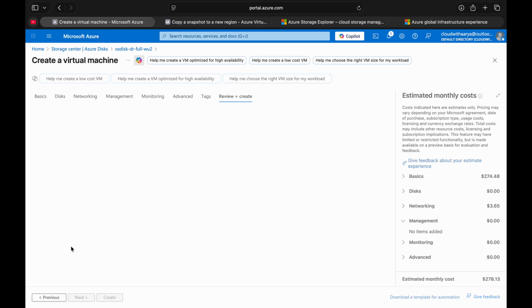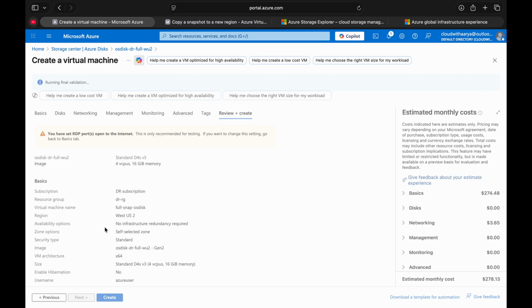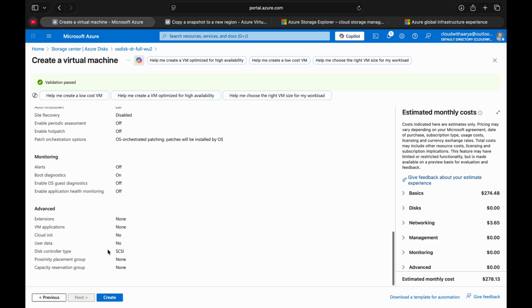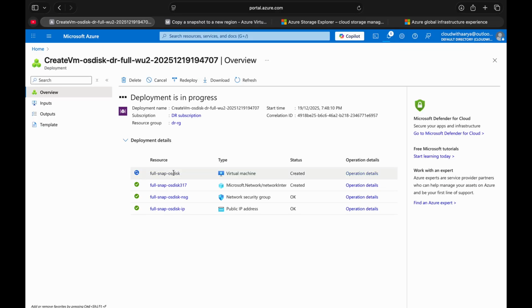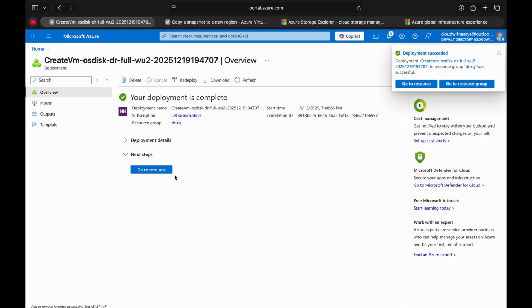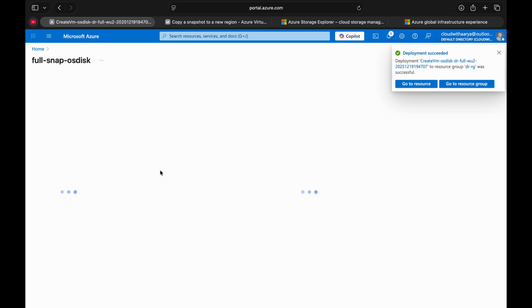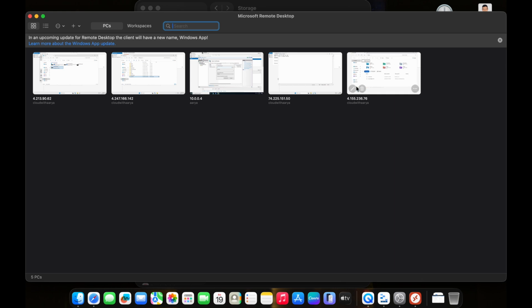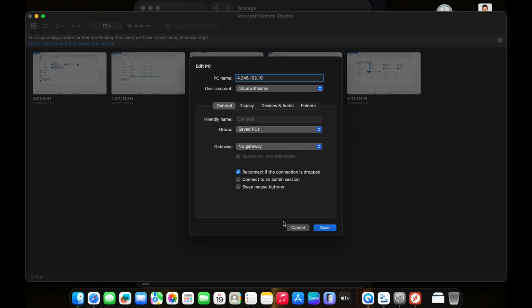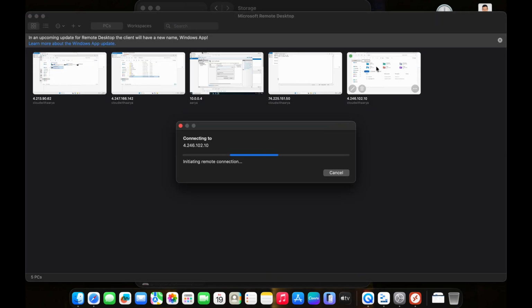And next review and create. And create. Alright, so the VM got created. Let's copy the public IP and again change the IP for this and then save and then connect.